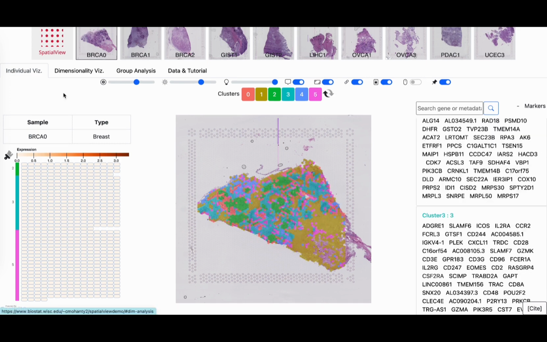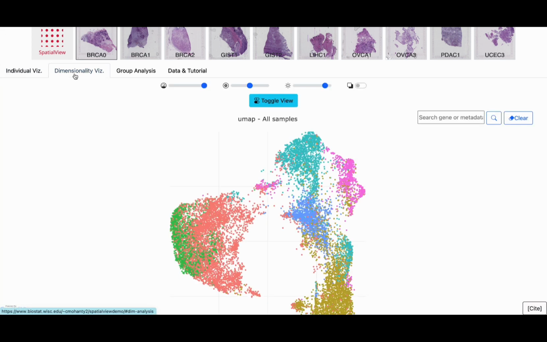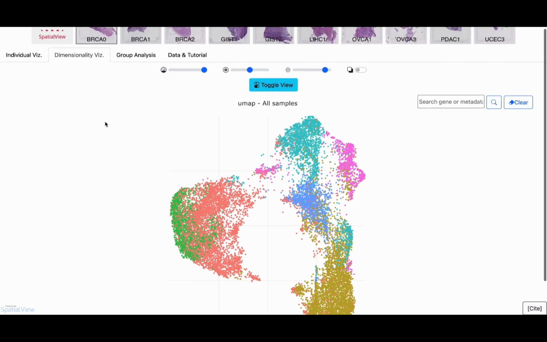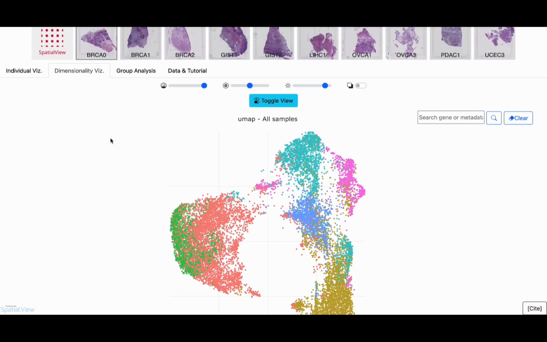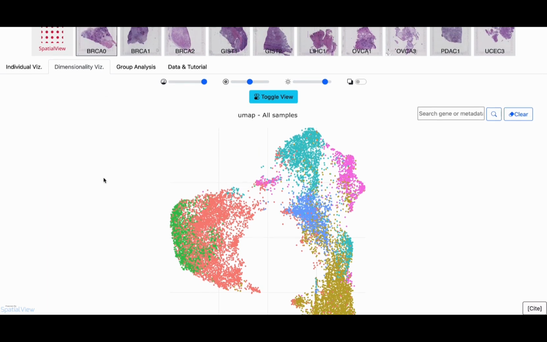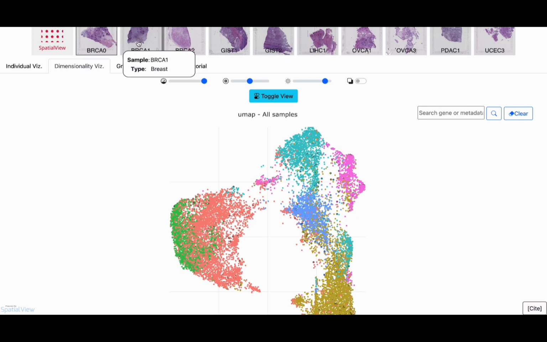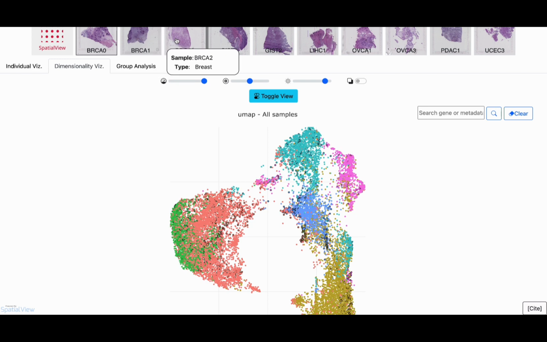Okay, now let's go to the dimensionality visualization part. So here is a UMAP summarizing all the 10 samples. It is obtained by integrating all the 10 samples together and then performing UMAP. And if I mouse over different samples, you can see different spots get highlighted on this UMAP.